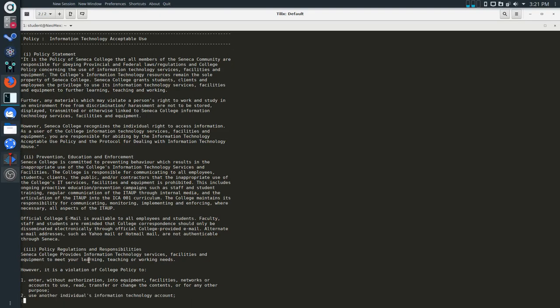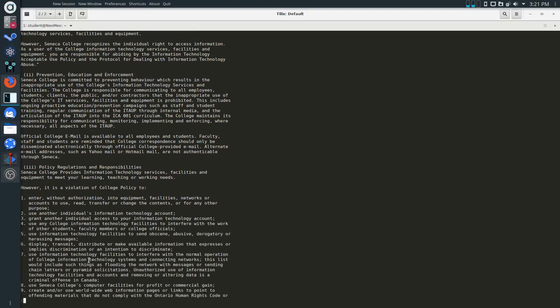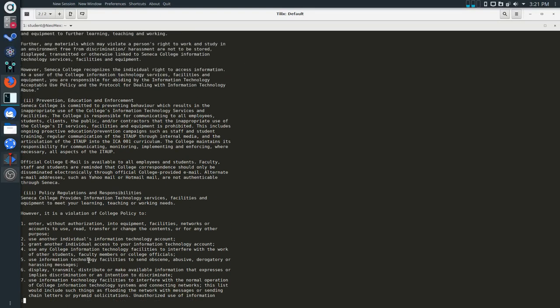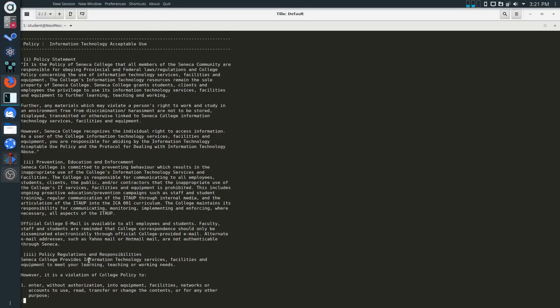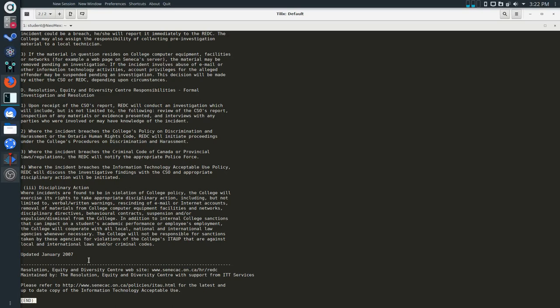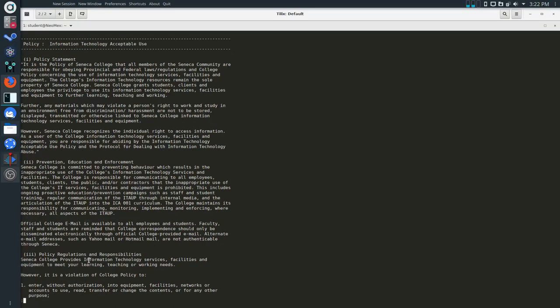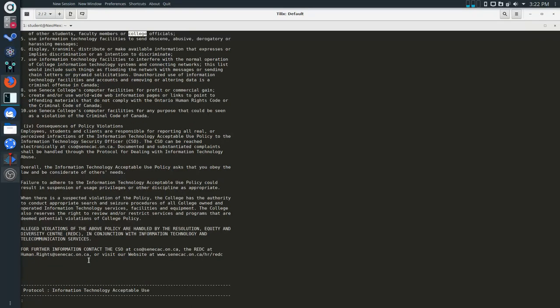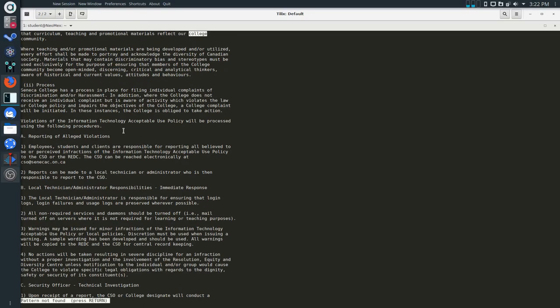So once again, I can go through and I can scroll through this. I can go gg to get to the top. I can go capital G to get to the end. And I can also do searches. So I'm going to use slash, and let me look up, let's say, college. So I can type in something to search for, and you can see that it has highlighted the pattern that I'm looking for. To check on the next ones, I can go n, and that's basically it. So there's a couple colleges in here.